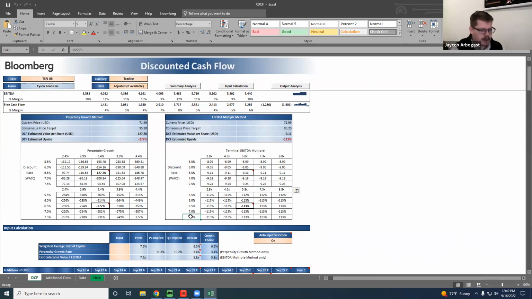Down here, same idea. It looks like there's no label here. I don't know what they were supposed to be labeling right here. Is this like default versus our assumptions, I think? Oh, this is per share, and this is the whole company, or this is per share or something.